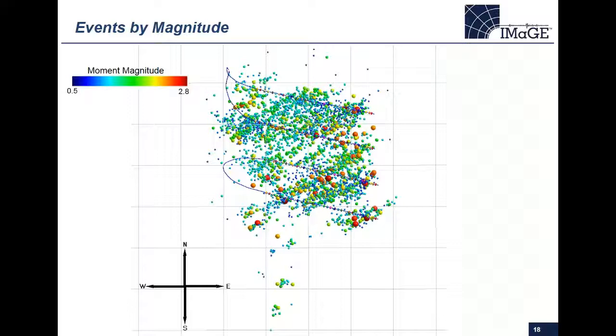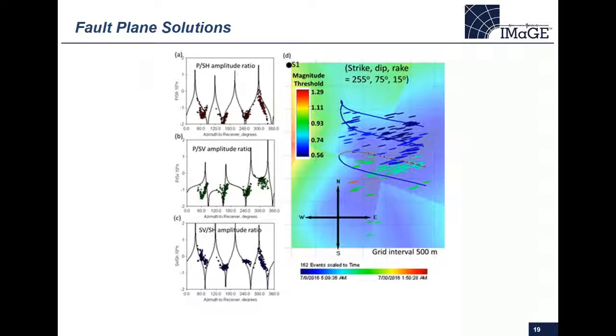But another very useful visualization. So finally, for any project where we've got a handful of sensors out there with a large azimuthal spread, we can do some advanced analysis, not in real time, but after the fact, to get some moment tensor solutions or fault plane solutions, as you can see here. Here we've plotted the fault plane solutions of a handful of the larger magnitude events that we detected on this project. And you can see that typically they're all striking approximately 255 degrees in this scenario.